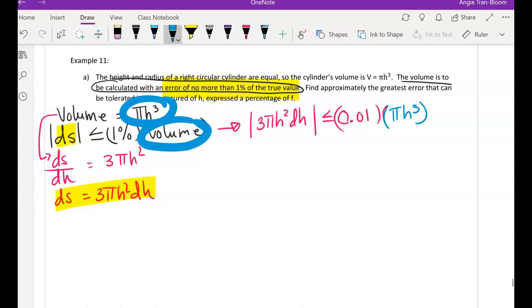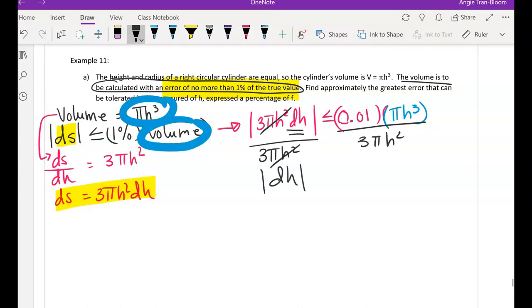So now let's do basic math. As you know, we are trying to solve for dh, so I have to get it by itself. The reason the absolute value is around it is to represent that the change can be in the negative or positive direction. Now, when you're solving for it, you don't need to worry about it. We're just going to divide both sides by 3 pi h squared. Cancel, cancel. So dh, okay, it's going to be an absolute value, just because the change, again, can be in the positive or negative direction.